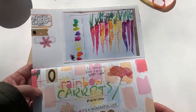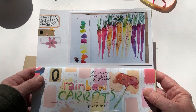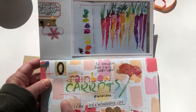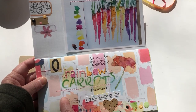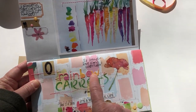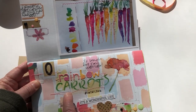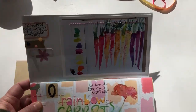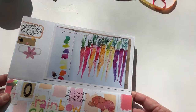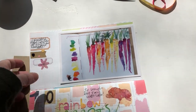This is one of the first pages I did and it's called '10 Rainbow Carrots.' I painted these rainbow carrots in watercolor. Since this is very much a watercolor-based kit, I went ahead and used the background paper, which is very much like a watercolor palette or a swatch book — it's so much fun. I used some rub-ons, which always look really amazing on the page, die-cut some letters, and used the alpha from the pocket kit so the green picks up the green in the carrots. This page also has a horizontal orientation, which I'm experimenting with more — it's a fun way to change things up.